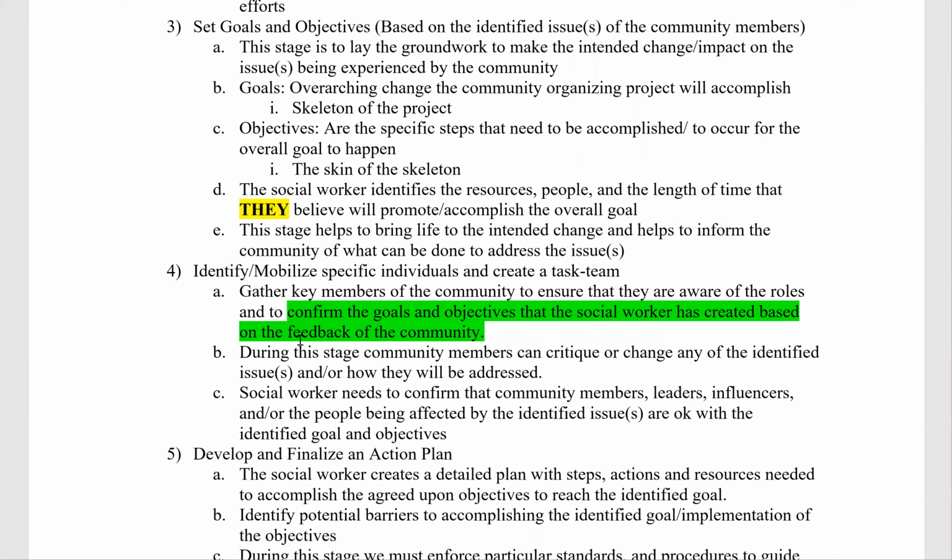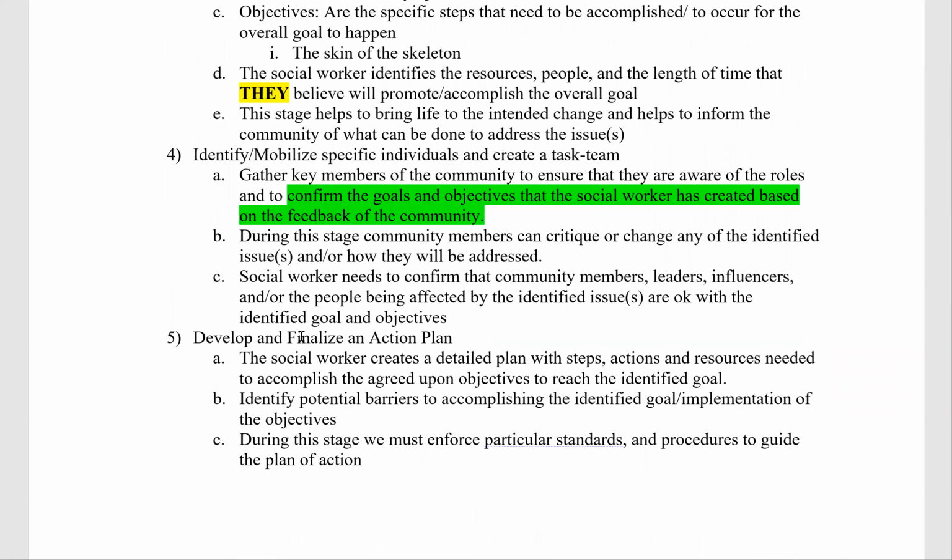We kind of skipped the fourth step, and the fourth step is mobilizing and creating a team to get the job done, based on the fact that I'm the person that answers all the emails. I'm the one that records all the videos. I'm the one that edits all the videos. I'm the one that does all the individual tutoring. I'm the one that does all the study groups, the 1 day courses. I write all my questions. I do all these things, so I kind of skip this.